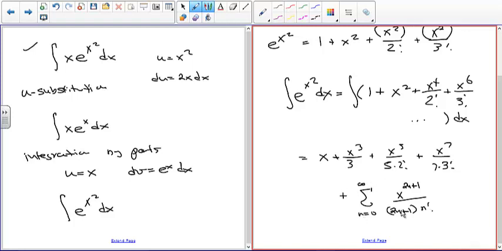So when n equals 0, you get 0 factorial, which is 1, and you get x to the first power. So that works. When n equals 1, you'd get x cubed over 3 times 1 factorial, which is what we get there. So that looks like it. That's a way to come up with an analytical solution. Even though it requires an infinite number of terms, it's still an analytical solution. As long as you take enough terms, you'll come up with the exact, or close enough to the exact, answer.